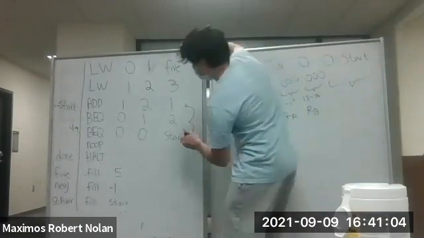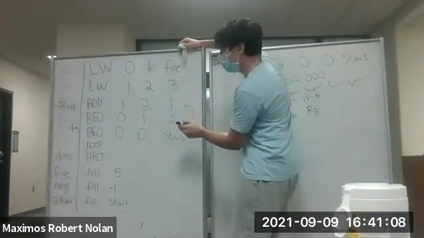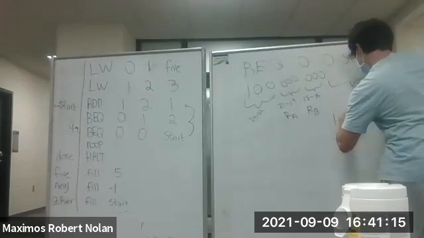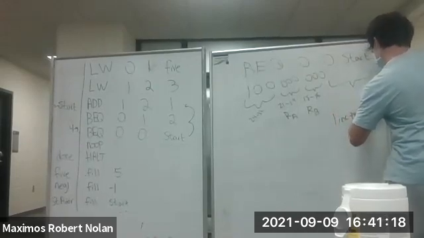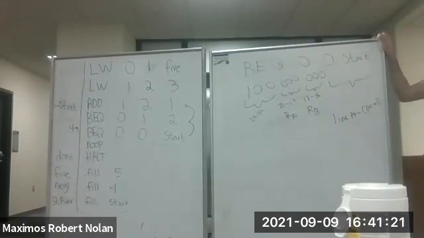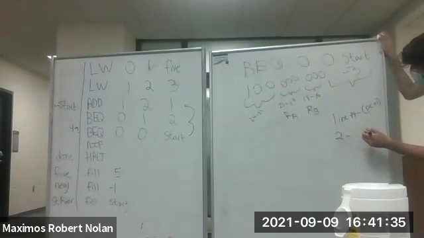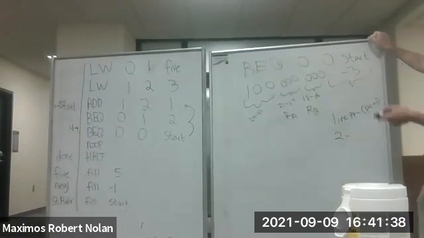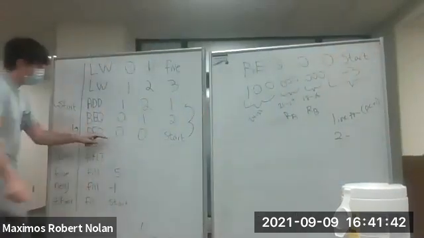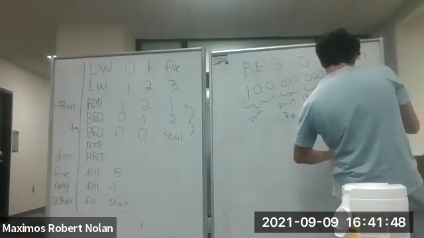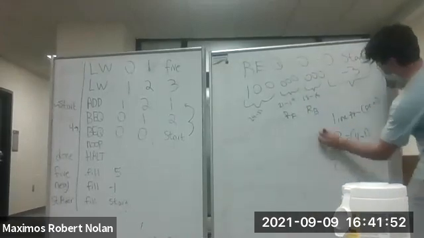So for now, we'll assume -3. And that is because you go back 2 spaces, right? But our PC is always going to increment by 1. I believe the formula is actually in the spec. It should be like the line number minus PC plus 1, right? Is that correct? Can you verify that? It is perfect. So it's going to be -3 here. The reason why is because our line number for start is going to be 2. And then we're going to minus off our PC plus 1. So our PC right now is what line we're at right now. We're currently at line 4. Right here, this is line 4. We're going to subtract off 4 plus 1. So 2 minus 5, which is -3. We then put -3 right here.